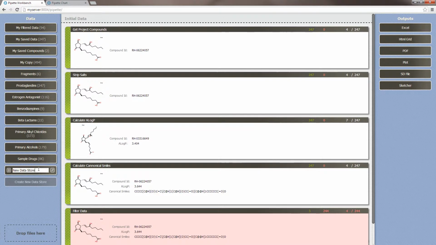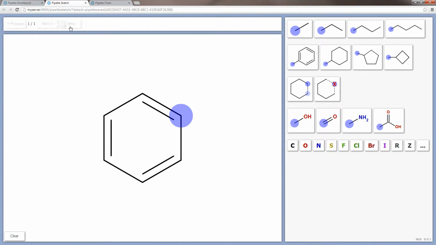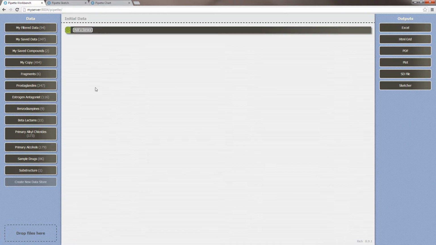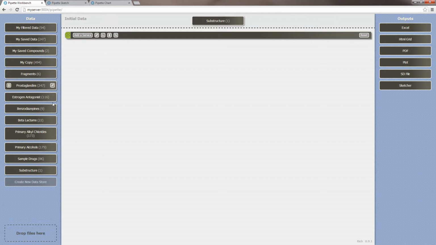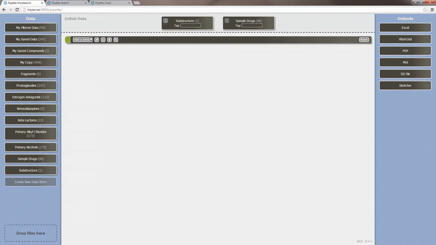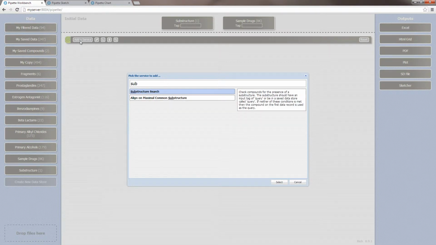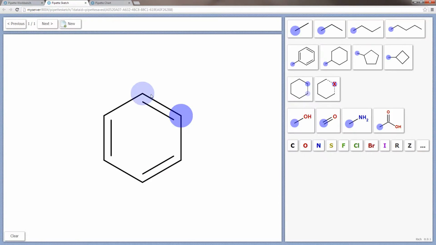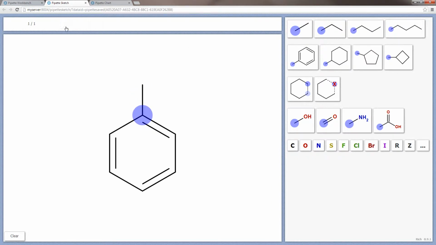Now I'm going to create a substructure I'm going to use for some searches. I do this by creating a new data store, sending it into the sketcher, picking one of the starting materials the sketcher offers me, and saving it. Any of the data we have in the data pool can be used at the start of the stack. Here the compound in the first dataset is used as a substructure search against all of the compounds in the second dataset. The system is fully aware of changes to the data pool that occur outside of the workbench. This means if I modify my substructure back in the sketcher, the workbench will spot this and rerun the stack.